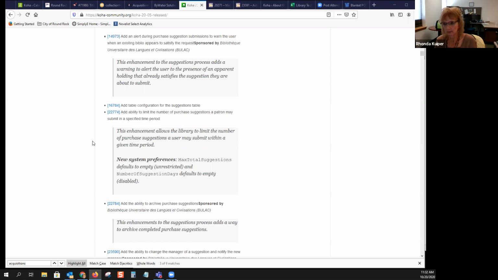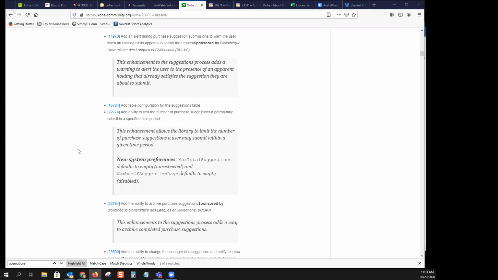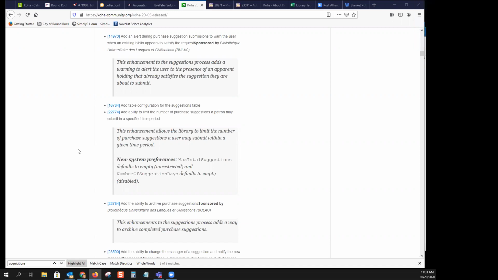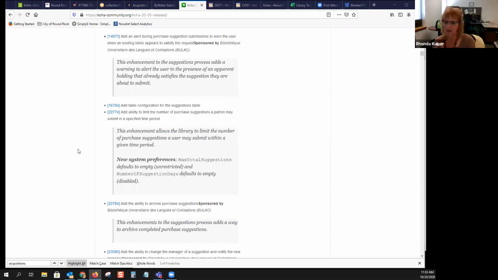There is a bug out there to add that function, but it hasn't been coded and completed yet. So if you are just regular ordering, you can add purchase suggestions to a basket. You have to be in the basket. You know how that little pop-up screen comes up and it says add from file, add from stage file, add existing. One of them says add from purchase suggestion. So that's how you do that.